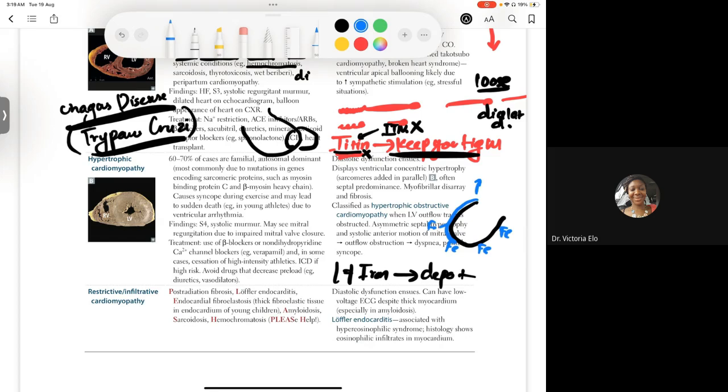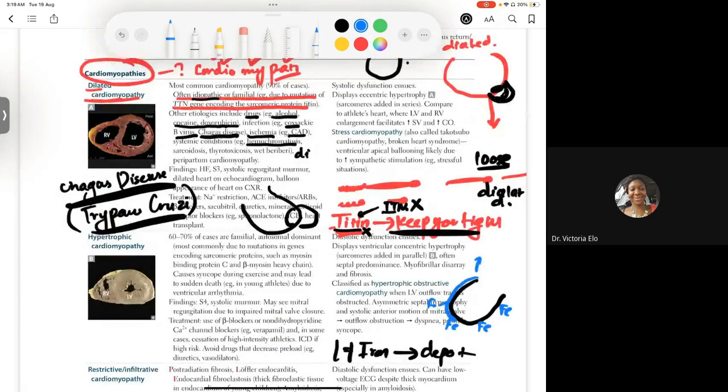Peripartum, right? After delivery, you are going to be having something called postpartum cardiomyopathy as well, right? Postpartum cardiomyopathy. So right after a mother gives birth to a baby, sometimes we can have some autoantibodies which can cross react with the heart, and it can lead to dilated cardiomyopathy. That's very important as well, right?